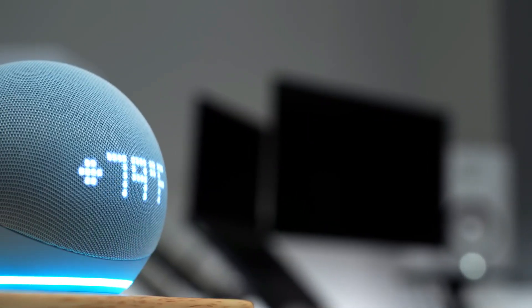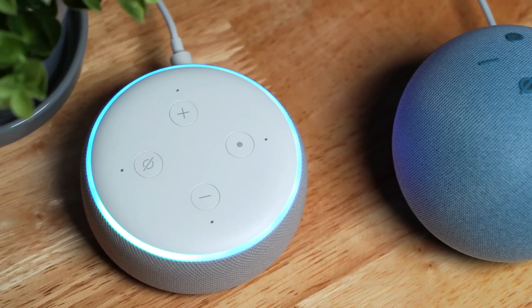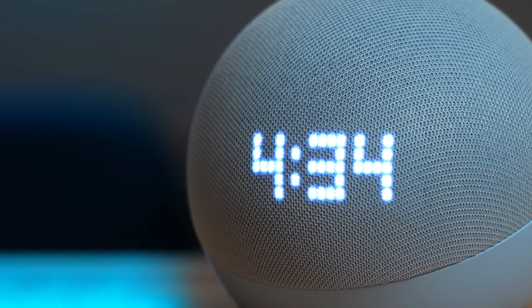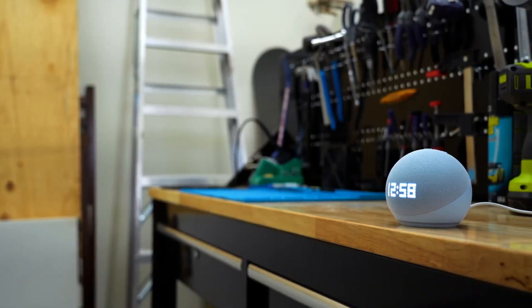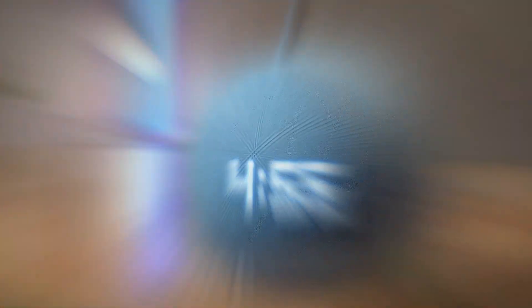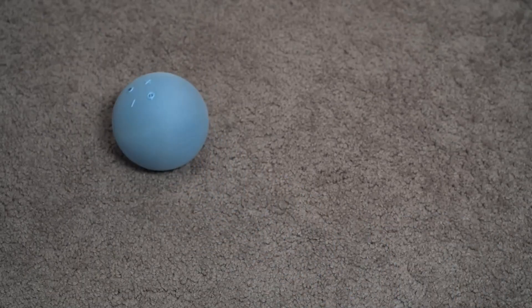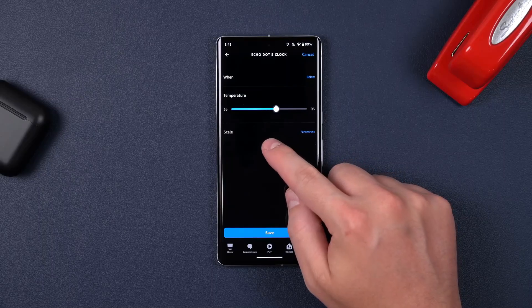Number 2: Amazon Echo Dot. The Amazon Echo Dot, which costs around $49.99, is a small but mighty smart speaker that comes with Alexa built right in. Despite its compact size, the Echo Dot delivers clear and crisp sound, making it perfect for playing your favorite music. But it's more than just a speaker — it's like having a personal assistant in your home. You can ask Alexa to set alarms, check the weather, or even control your smart home devices, all without lifting a finger. Its simple and sleek design fits nicely into any room. It also works smoothly with a wide range of other smart devices, and one of its coolest features is the ability to connect multiple Echo Dots for multi-room audio, allowing you to play the same music in different rooms at the same time.